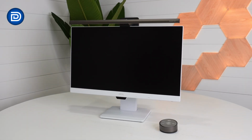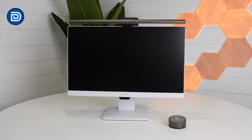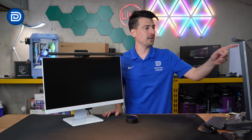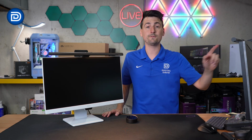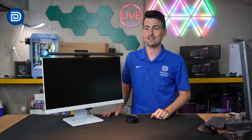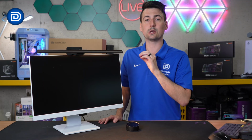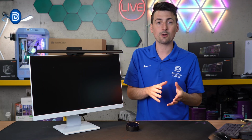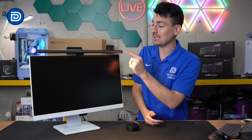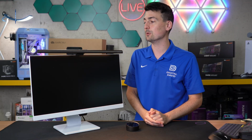This is the gold standard in regards to monitor lights. I've been using BenQ ScreenBars for years. You might even notice the original ScreenBar Halo off to the side. It's been there all video. That's also a BenQ Mobius gaming monitor. I can speak to the quality and longevity of their lighting products. I've had zero issues whatsoever, so I expect that to be the same case for the ScreenBar Halo 2.